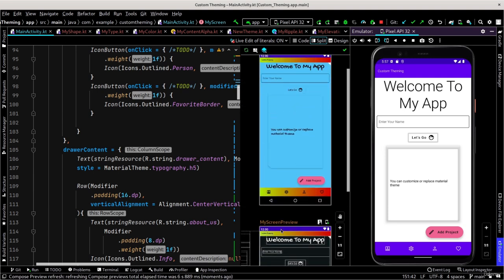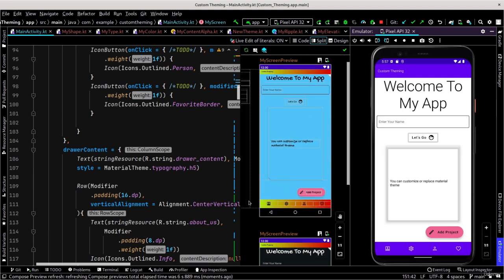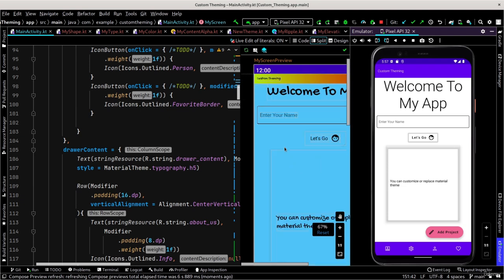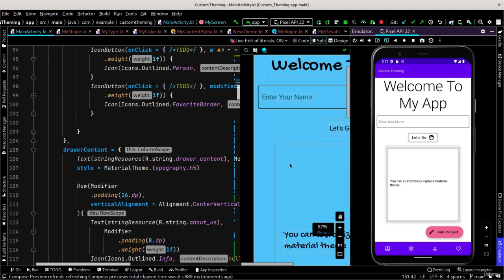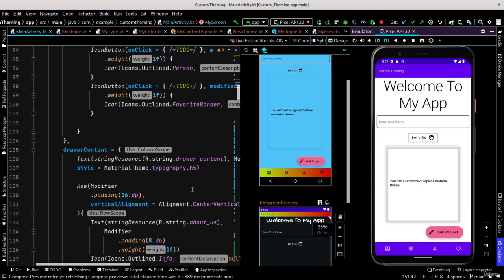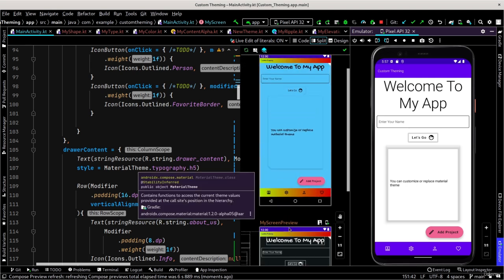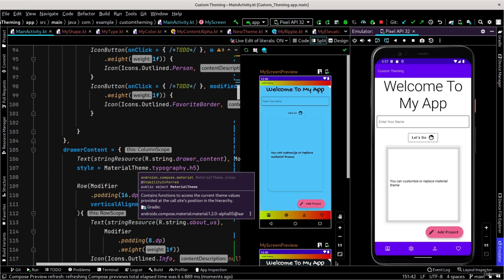You can see that we customize some of our components using the values from our theme. This is a theme that we created from the ground up. We replaced our material theme with this theme. You can keep customizing this theme by wrapping components of material design like extended floating action button, surface, and other components in your own composables, and then applying your changes there in order to have a completely custom theme.